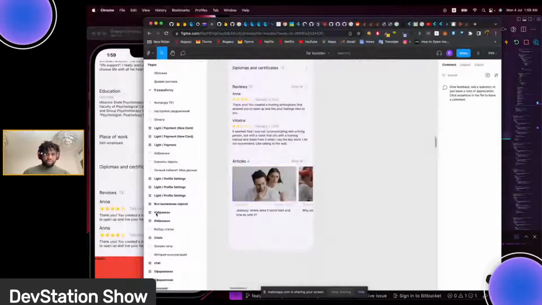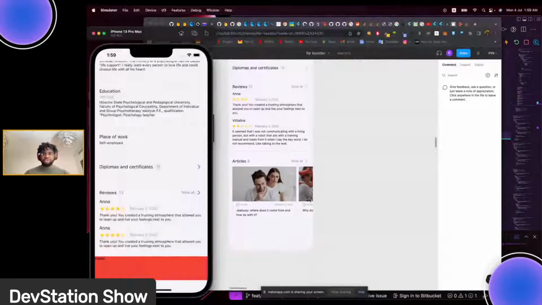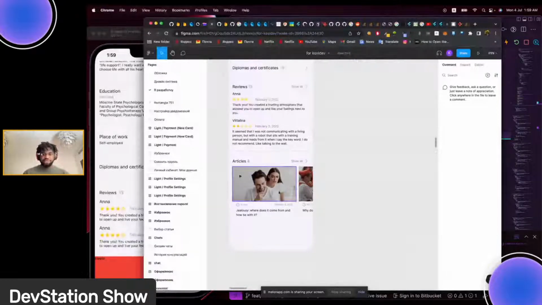Basically all these things are hard coded right now. So let's work on the article section. We should have something like these cards. So let's implement that.